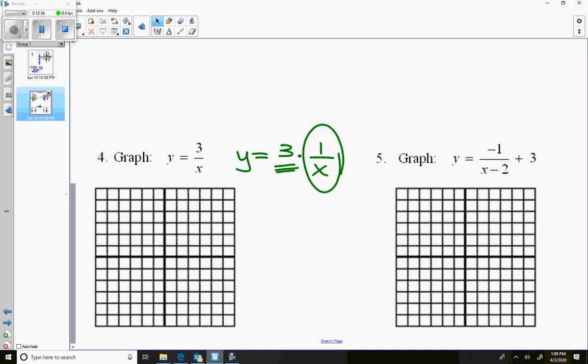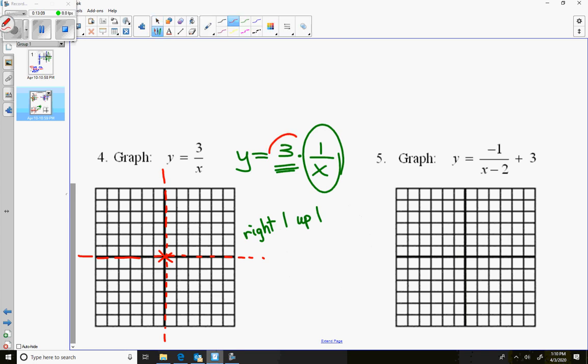All right, now there are no shifts here, so that means the starting point is at the origin. Have our vertical and our horizontal asymptotes, but normally I would go through the point 1, 1. So it would be right 1, up 1, normally. Helps if you actually write the 1. Right 1, up 1 is what we normally do.